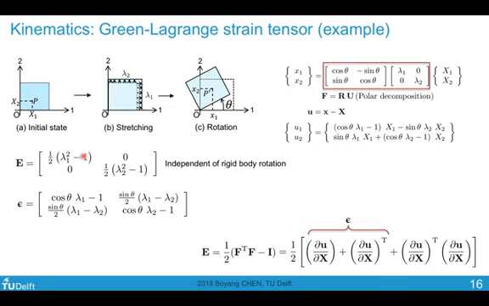So basically, if you have λ1 and λ2 equal to 1, then the Green-Lagrange strain would give you a 0 matrix, which physically makes sense. But for the linear strain, what you see is that the off-diagonal terms would be 0, but the diagonal terms, because cosine theta is not 1, you have a finite rotation here, they do not disappear. So there are non-zero diagonal terms in the case of linear strain.